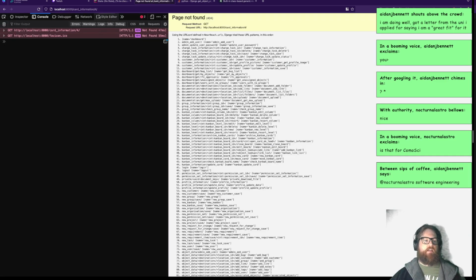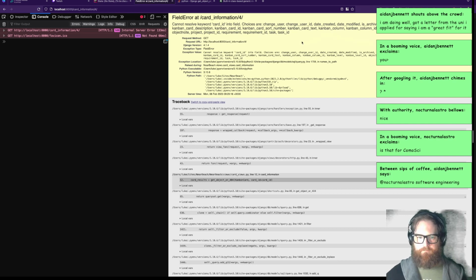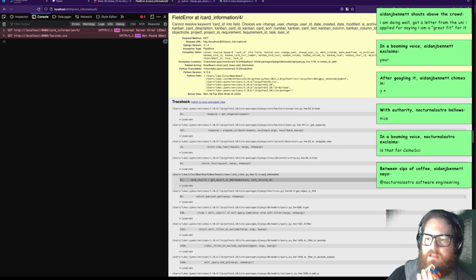All right, cool. So let's go in here. This card information, if all works well, field error: cannot resolve card ID in the field. All right, then that's not a problem. Choices are change user, date created, date modified, is archived, is deleted, can be border information, can be card description, can be card ID.